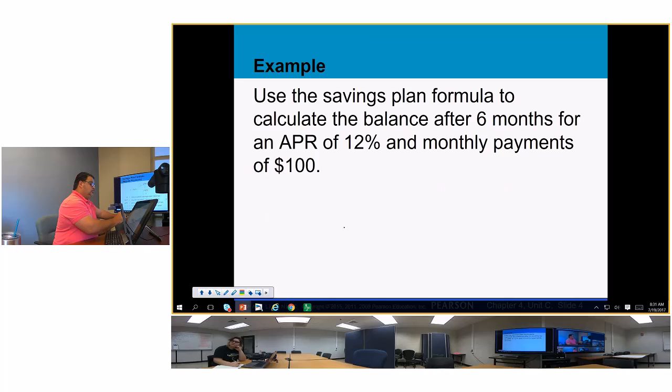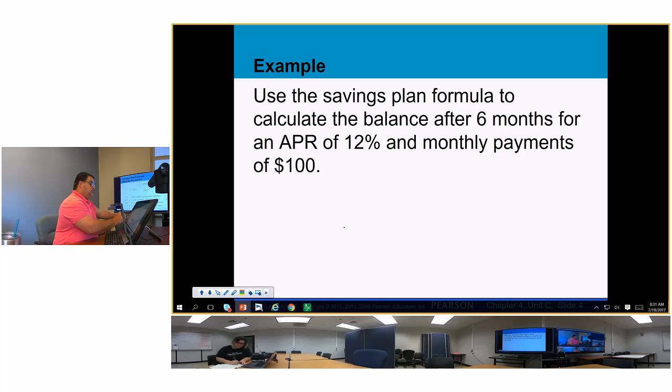What did I tell you T was always in terms of? Years. Yep, whoever said years. So what is 6 months? 0.5. Good job, Miss Bradley. She is on the ball this morning. Okay, so I'm going to put T is equal to 0.5 or 1/2. I'm going to write this down on my paper, and then I'll switch over in just a minute.